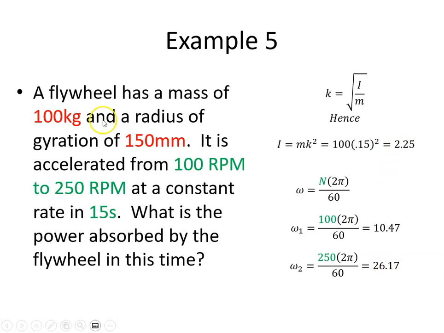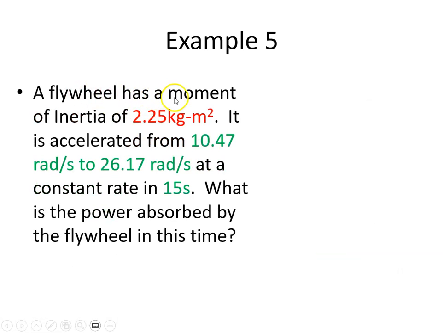So we can put this information back in here and change the question. We can say that a flywheel has a moment of inertia of 2.25 kilogram meter squared. It is accelerated from 10.47 radians per second to 26.17 radians per second at a constant rate in 15 seconds. What is the power absorbed by the flywheel in this time?